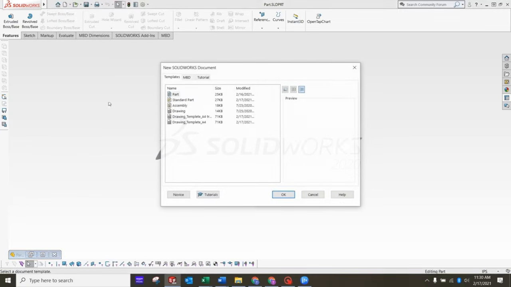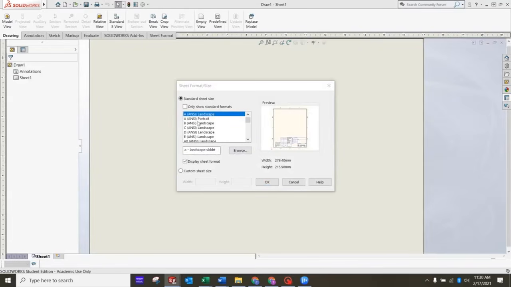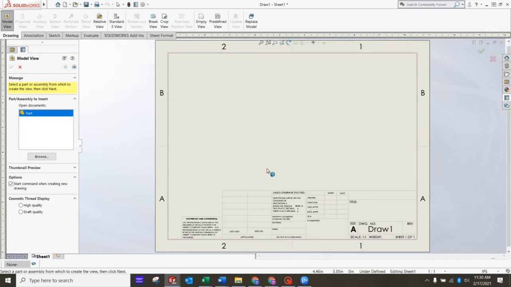Alright, so the first thing we're going to do is start with the basic template. So we're going to come in and we're just going to grab a drawing. We're going to hit OK. That should start the wizard. We're going to go ahead and grab an A-size piece of paper. This is common because it's a pretty standard size for printers. When I'm actually doing big drafts, I like to jump up a size, but we're just going to start with A. So we'll go ahead and open that.